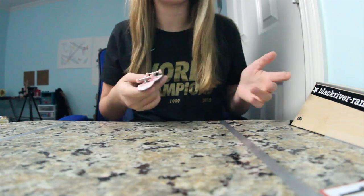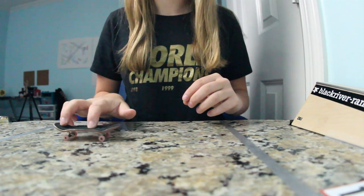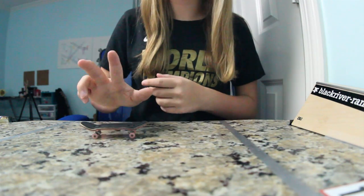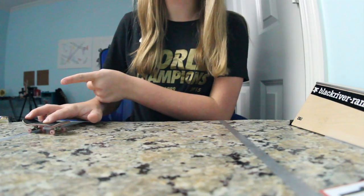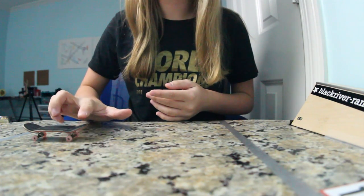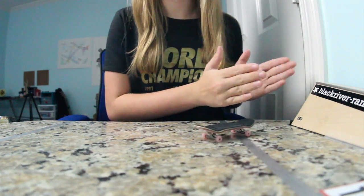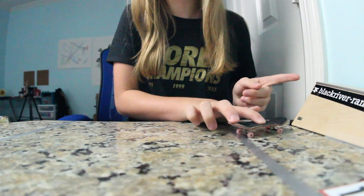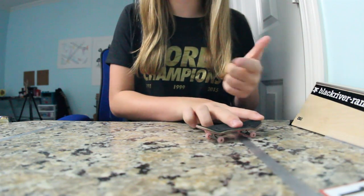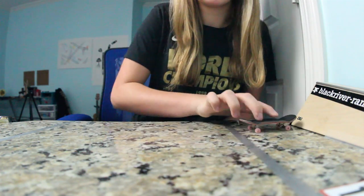So this is a little bit more advanced, but I might as well tell you. For those of you who don't know, there are four basic ways to ride a fingerboard, also in skateboarding. There's normal stance, which is if you're right-handed like me. That'll have your middle finger on the tail and your pointer finger in the middle of the board, and you're riding from right to left. Then there's the nollie positioning where your pointer finger is on the nose of the board and your middle finger is on the middle of the board, and you're also riding from right to left. Going from left to right, there's the same normal positioning, and that is called fakie. And then the nollie positioning, riding left to right, is called switch. So we have the normal, the fakie, the nollie, and the switch.